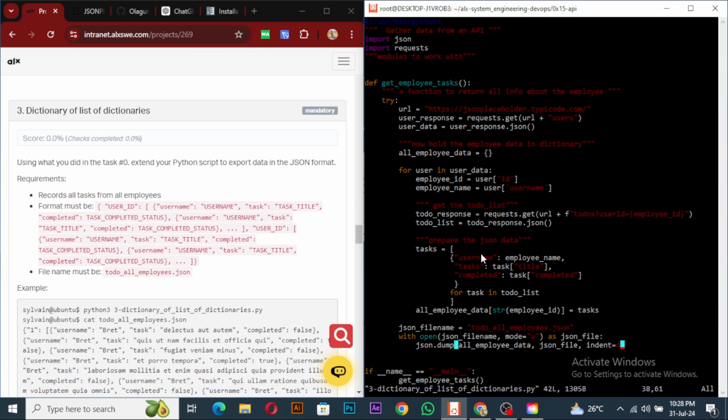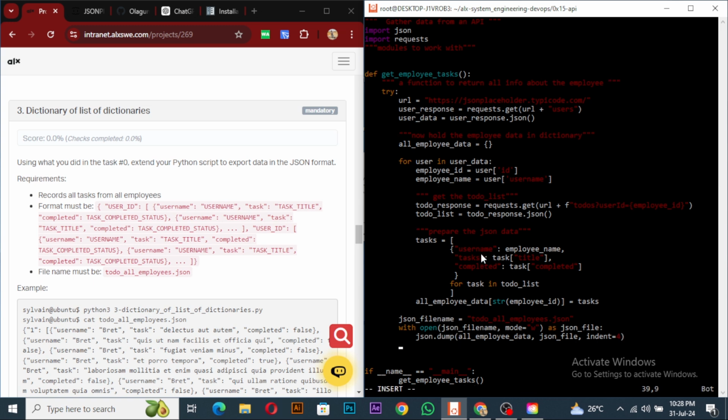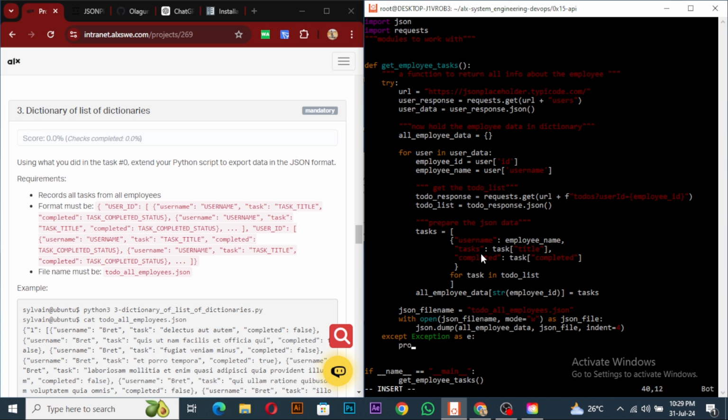So let's go create it. So I think we're right here. So except Exception as e, print, I could just add pass there, f-string, an error occurred, and then e should be there.